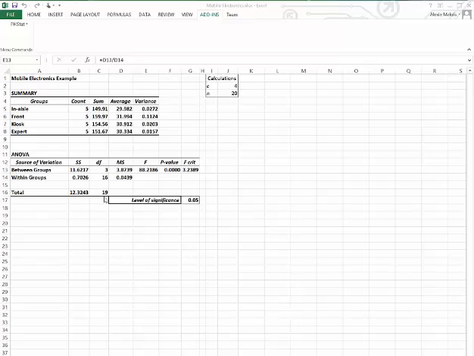We also have the MSA and the MSW computed for us in column D. Dividing the MSA by the MSW gives you the F statistic, which is 8.2186. We're comparing this to a critical F value, which has 3 numerator degrees of freedom and 16 denominator degrees of freedom. If you look at the F table for 0.05, you will get a critical value of 3.2389. Comparing the two gives us a p-value of 0. This means we're able to reject the null and say that the four means are not all equal.